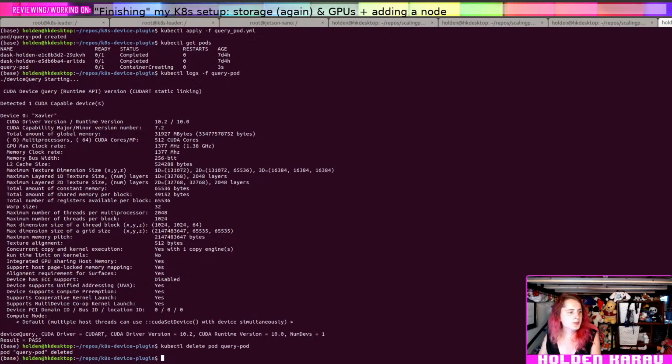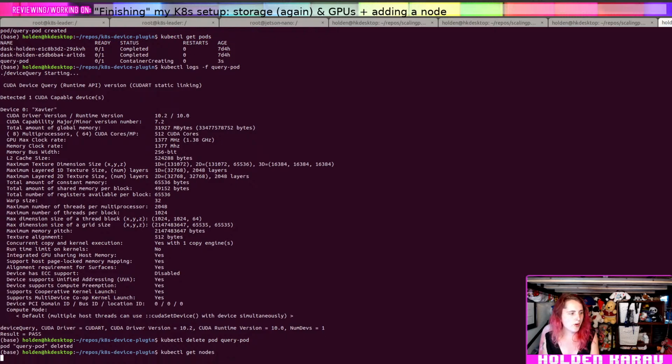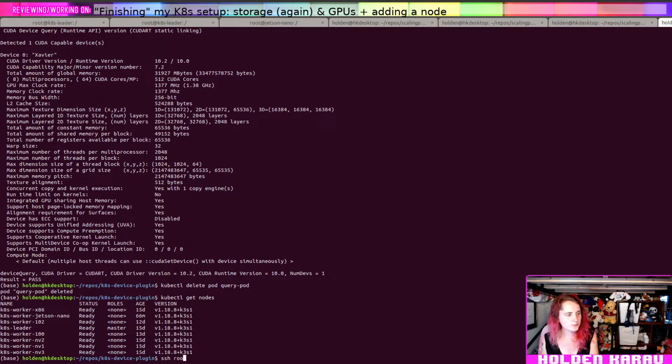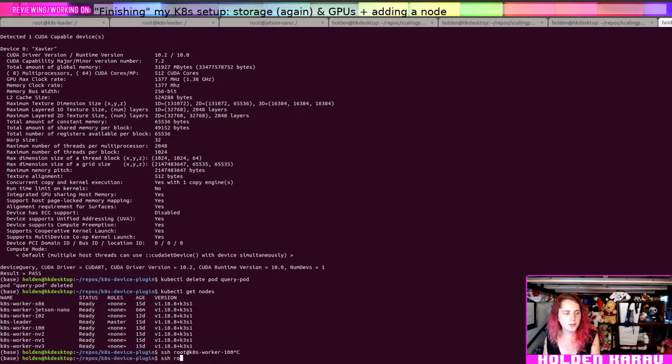What's the kubectl nodes? Yeah, it's not gonna work, because mDNS doesn't... Sorry.